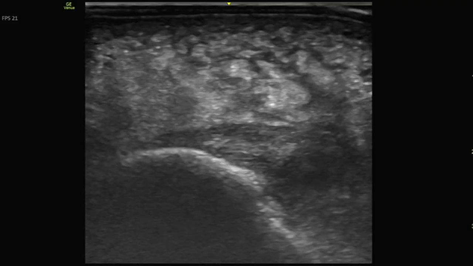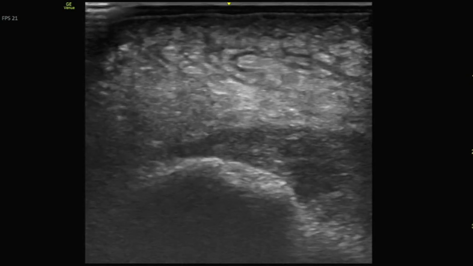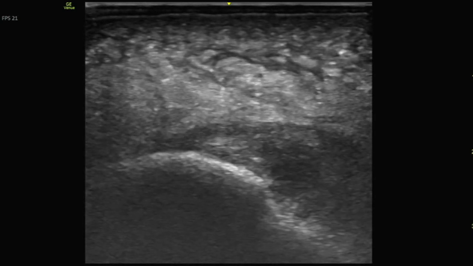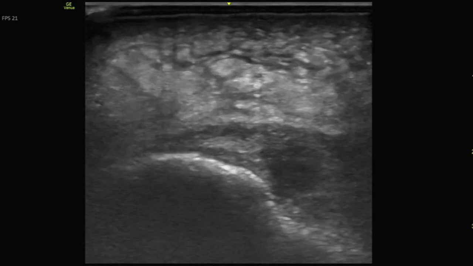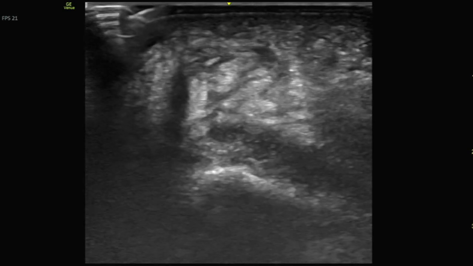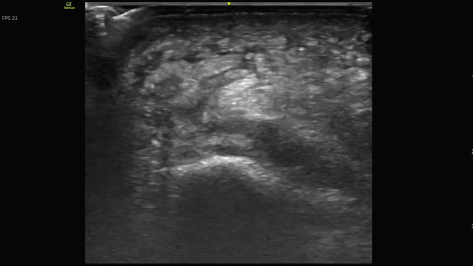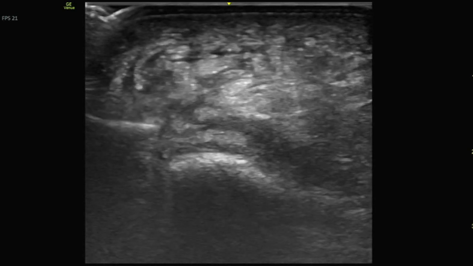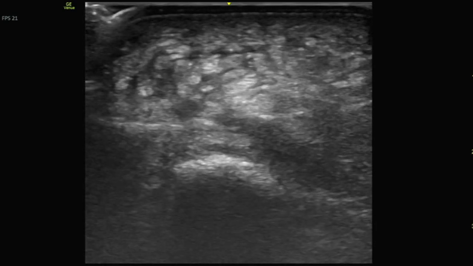Usually in plantar fasciitis it is more than 4 millimeter, and you can see in the long axis of the affected limb it is thickened. But when we want to do the injection, usually from the long axis it's not possible to inject. So we have to change the orientation to the short axis, and under short axis usually from medial side we insert the needle, and under the ultrasound we try to put the needle just above the plantar fascia, that is just superficial to plantar fascia.